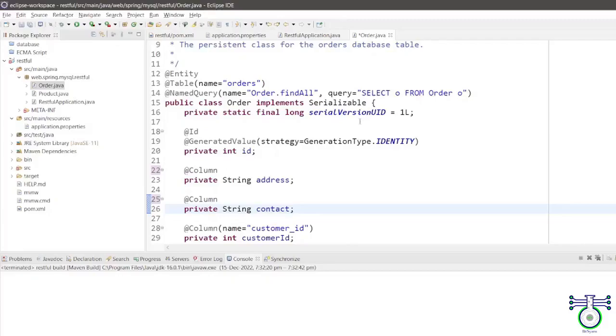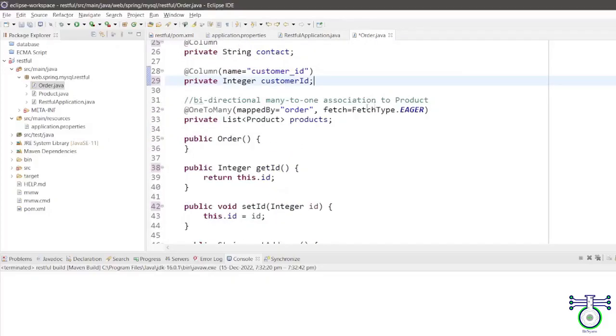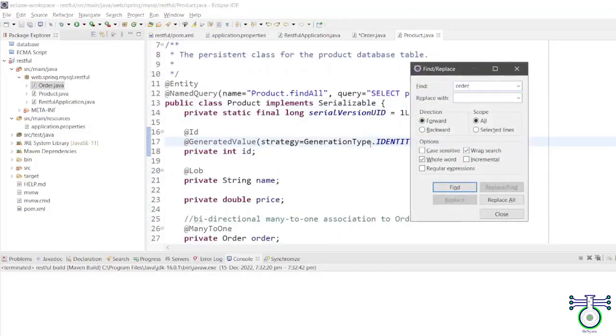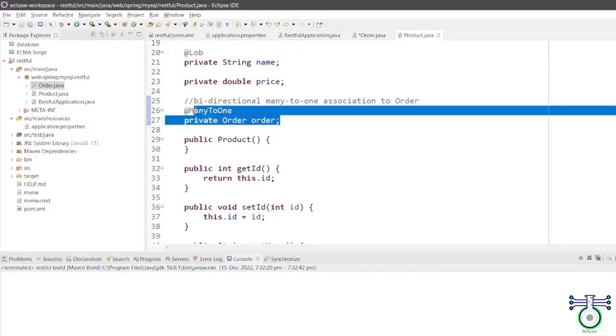Also you will see all are primitive types. I want to change these to wrapper classes. I've changed everything to wrapper classes. The other part is what we were trying to do eagerly. One to many: this whole class is the one. If there is one order, there will be many products. And how you want to map means, if you go to product, you will see this order in it. If you go to product and search by order, if you find order, the exact name of the attribute, then this will be associated with that product.